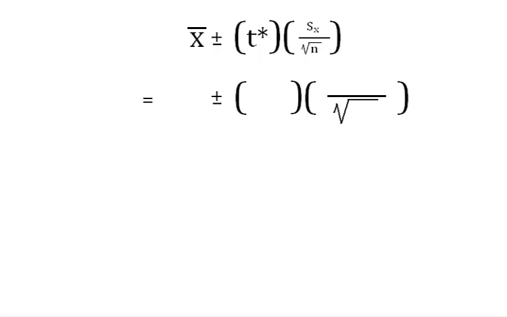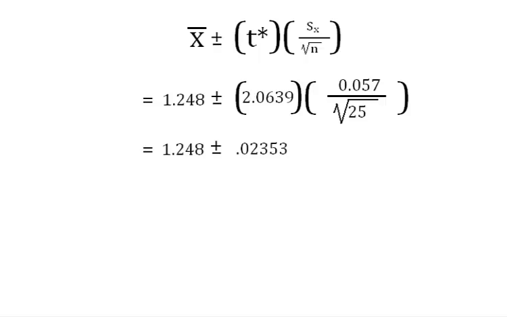Now that I've got the calculator out of the way, let's take a look at the rest of this calculation that we were working on. Again, there's the formula x bar plus or minus T star times the sample deviation divided by the square root of n. So when I'm filling in a formula, I like to just take all the letters out and write everything else down before I plug things in. That way you can make sure that you're getting them in the right spot and you're not putting things in the wrong places. X bar was 1.248. T star was 2.0639. S sub x was 0.057, and the square root of 25 since n was 25.